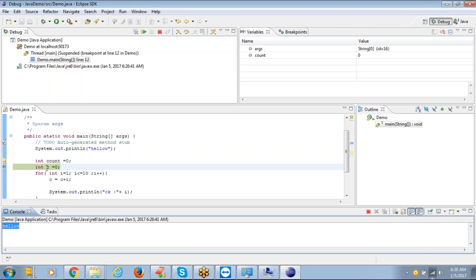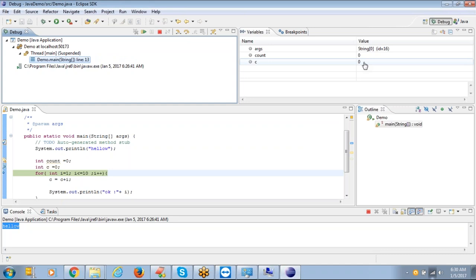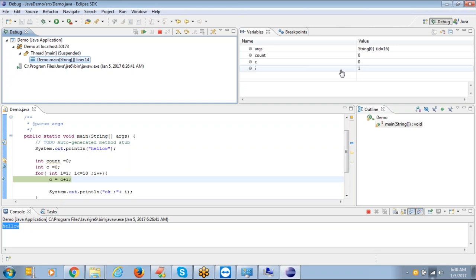And now once this statement is executed, we can see this value here. Yeah, I'm clicking this one. It came down and this statement is executed and its current value is 0. Right? And again I'm clicking this one. It goes to the next statement. Now the I value is 1 and the C value is 0. So now C = C + I is going to execute. The previous value of C is 0, the I value is 1, and 0 plus 1, again I am assigning to C. Yeah, I am clicking this one.